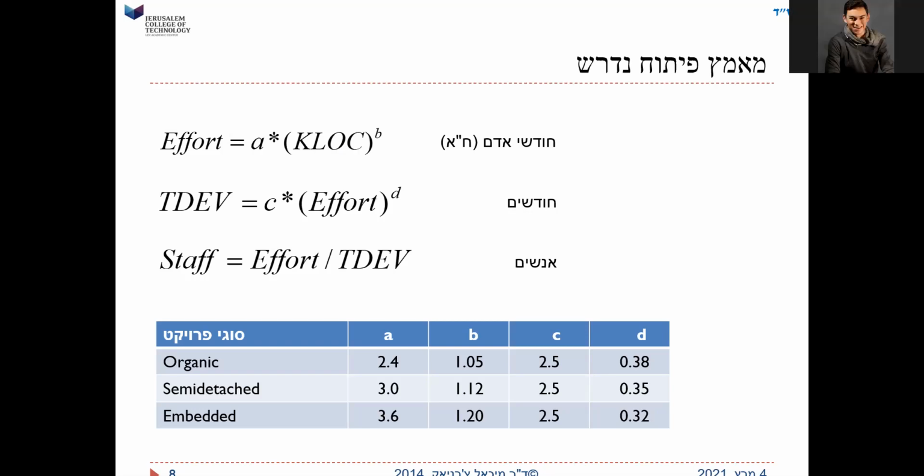So then we just multiply these numbers: 2.4 times how many thousand lines of code, raised to the power of B. You notice that B doesn't do much, because if it's raised to the power of 1, it does nothing. So raise it to the power of B, 1.05. If it's a small group, it will make it a little bit longer. If it's a big group, B will make it a lot longer, raising it to 1.2. So again, you see the numbers go up. That makes sense when the group gets larger, because of that rule I read to you before, that if you add more people to a project, it gets slower, not faster.